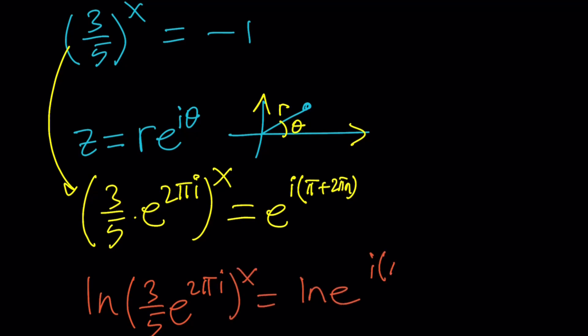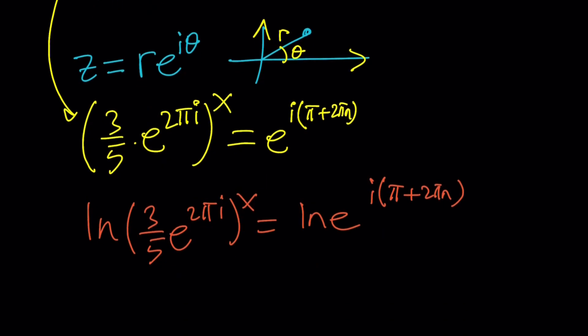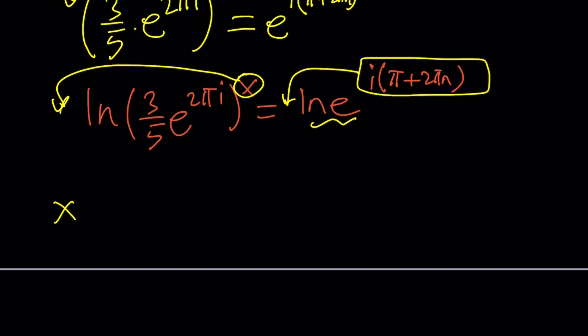And when you ln something, if it's something like e to the power something, then from properties of logs, this is going to be the answer. Because ln e is equal to 1, we're going to move the power. In this case, we have the power x, so we can move it to the front. And then, we're going to get the ln of a product. It's actually made up of r e to the i theta. So, when you ln this, you're going to get ln r plus i theta. That's going to be the imaginary part.